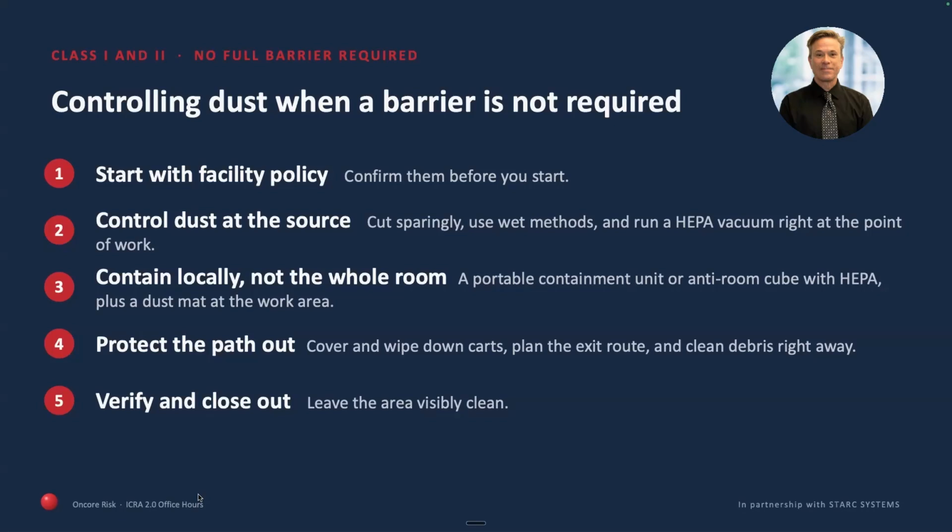You're going to see many hospitals have different processes in place saying, okay, plastic's good for a certain amount of time if it meets the fire rating and the fire code, or you need to have a hard barrier if it's longer. You have to ask the question. It has to contain the dust at the source, contained locally, not the whole room, but locally. Portable containment units can be used, and it protects the path as well.